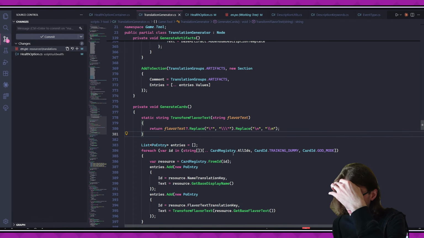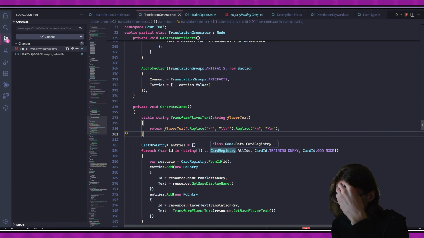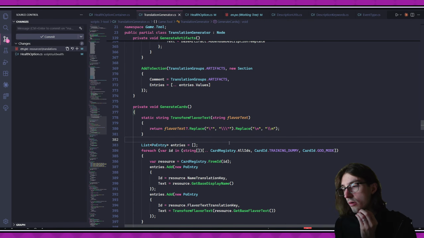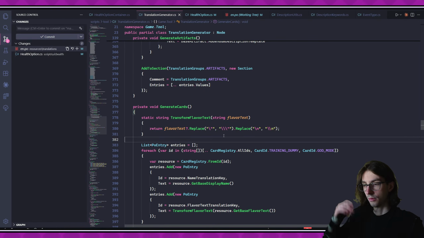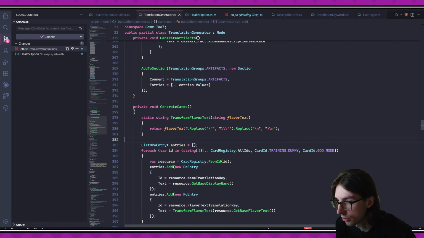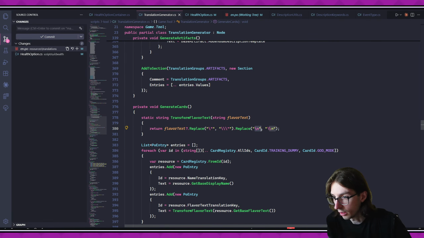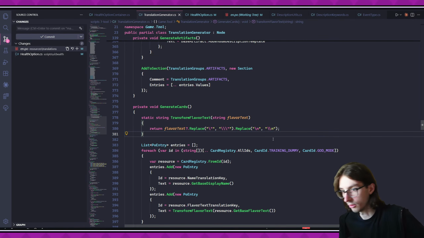Transform flavor text. So what this is doing is replacing single quotes with escaped single quotes, and it's also replacing new lines with escaped new lines.